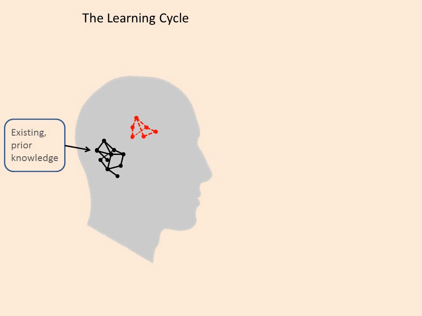This represents the new knowledge which you want your students to learn. And we know that knowledge consists of facts linked together in some way. So this could represent the history lesson which you're about to teach on Napoleon's invasion of Russia. So there are some facts which the students need to know, Napoleon and Russia and 1815 and France and what have you. And it is possible for them to learn it in this disconnected way, but they will forget it quite easily, and also it won't make sense.